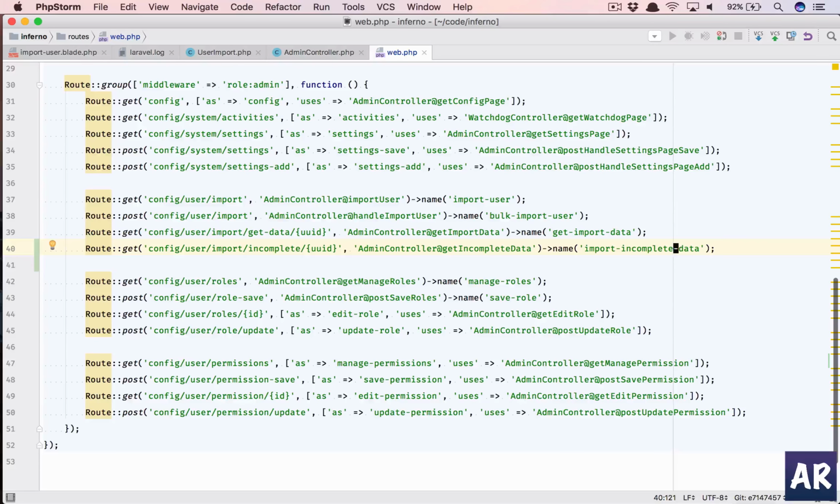So these are the URLs which we will incorporate, and I'll need to create this function as well.